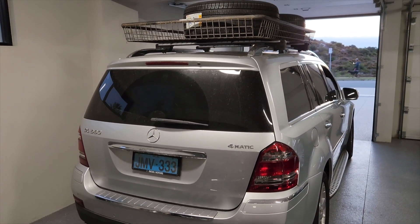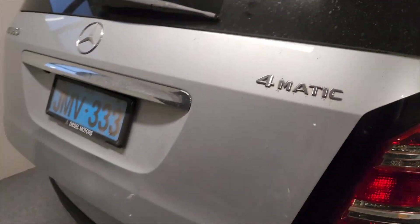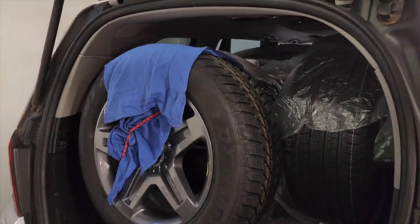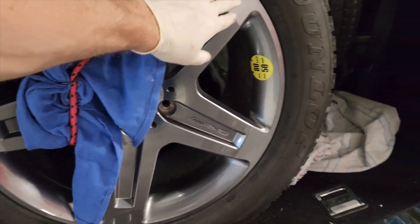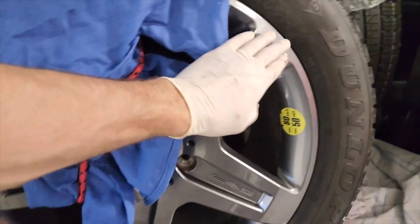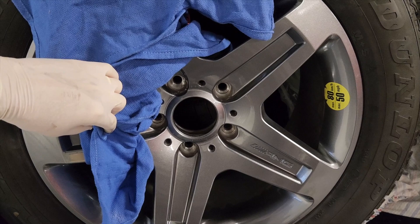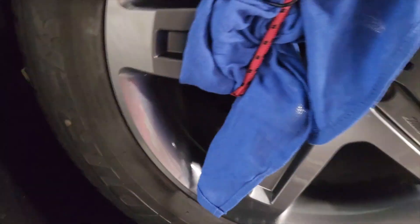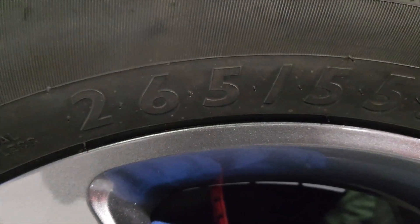I managed to get four new tyres and five alloys in the GL internally — two new tyres up top, two in the car, and five alloys in there. This is the space saver from the other car. Someone was selling all their alloys cheap and this one has never been used. I'm going to see if they can machine this surface to a polish and just turn that into a spare new alloy. The tyre is slightly different — 265/55 R19 — so just a bit narrower.